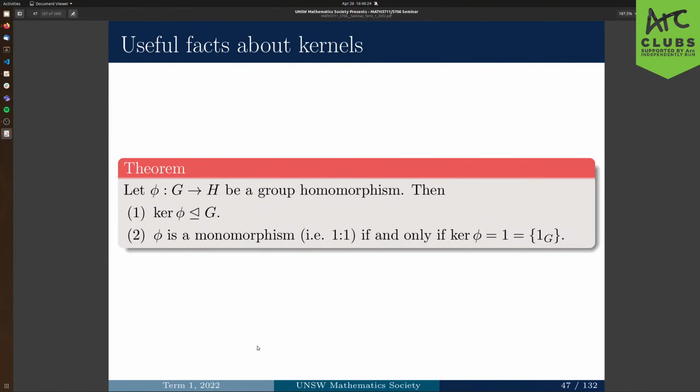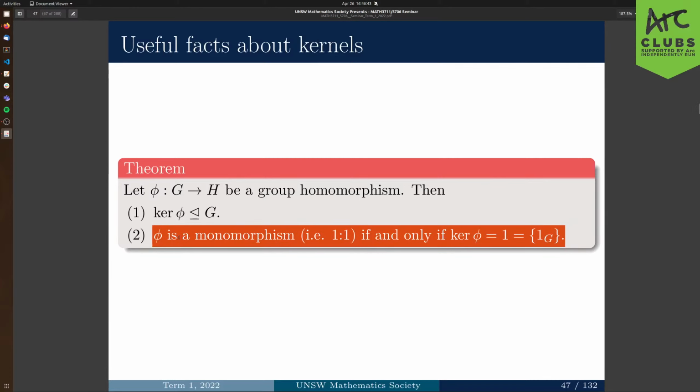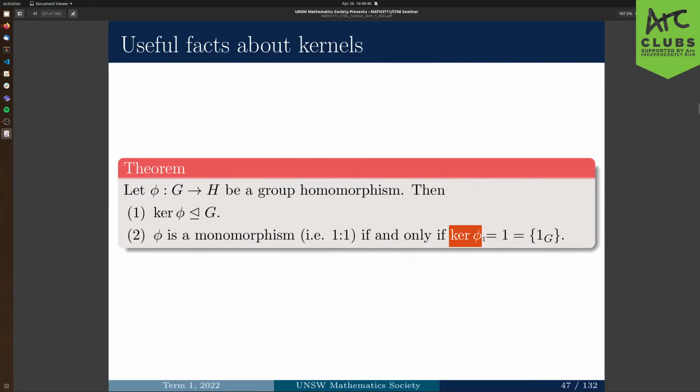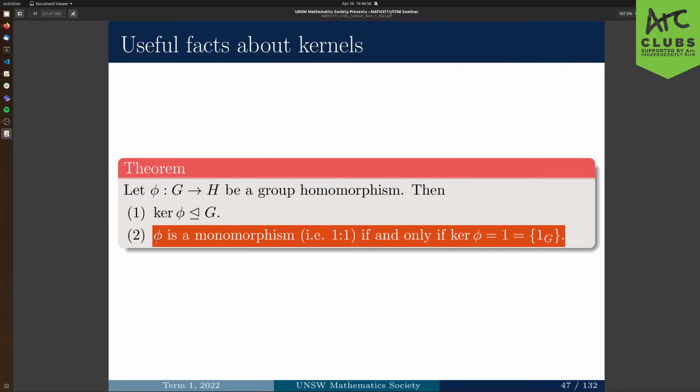So, useful facts about kernels, as I mentioned, is that the kernel is a normal subgroup of G, which is pretty helpful. And I guess proving that, with linear equations, Ax equal to 0 if and only if x is equal to 0 is enough to say that A is invertible, you kind of have a similar sort of thing for homomorphisms, which is to say that if the only element which maps to the identity is just the identity again, then your homomorphism is in fact one-to-one. It's a monomorphism as well. So this is a nice way of proving that something is one-to-one.